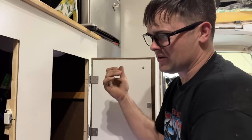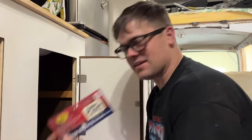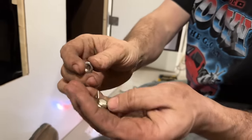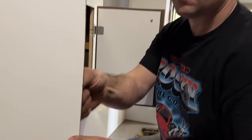And the people at Rec Pro watched the video and were like, can we please send you a better magnet for that? So they sent us these magnetic latches that are designed for an RV. It comes with a little washer that's countersunk and some screws. Basically that little washer sticks to that, which I think we may be able to use our ones we already got. Oh yeah, we can.